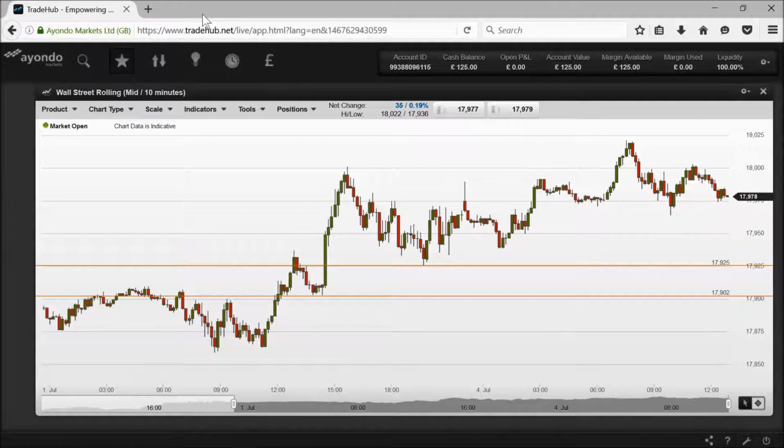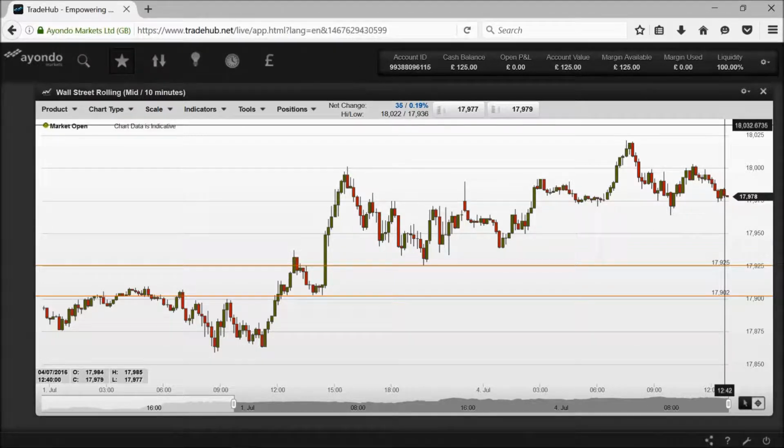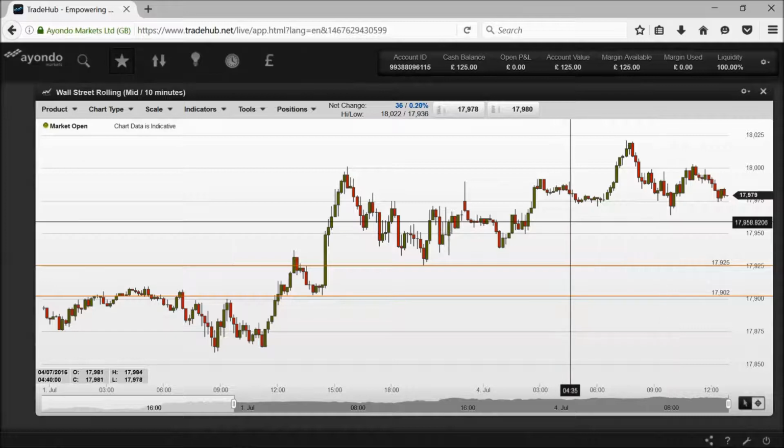So that's this Friday. Friday could be a volatile day, but we could well end up seeing Wednesday and Thursday being a little bit quiet ahead of that release as the market tries to make its mind up what the release is going to look like. We'll see what happens. So I think there are some obvious levels to watch there on the Dow.